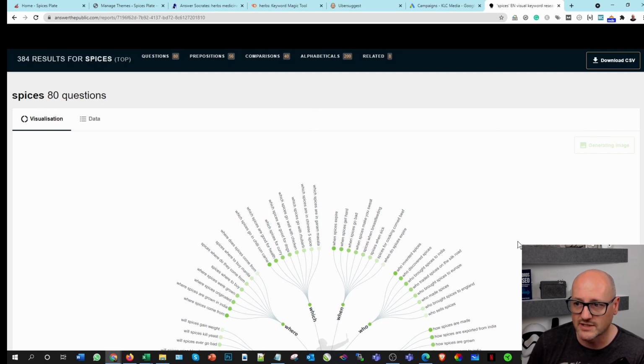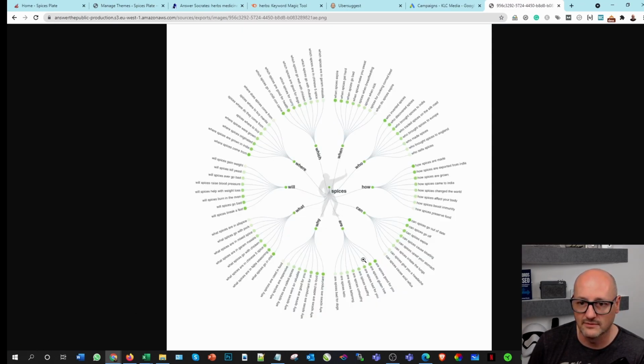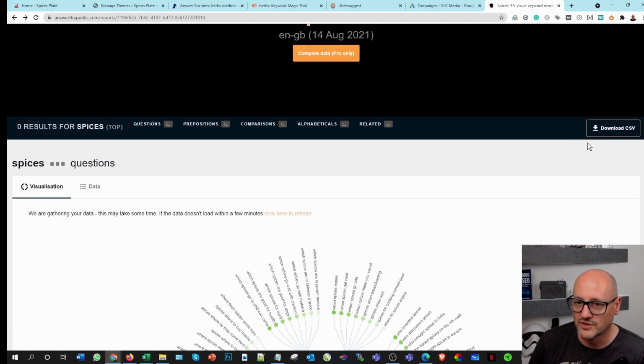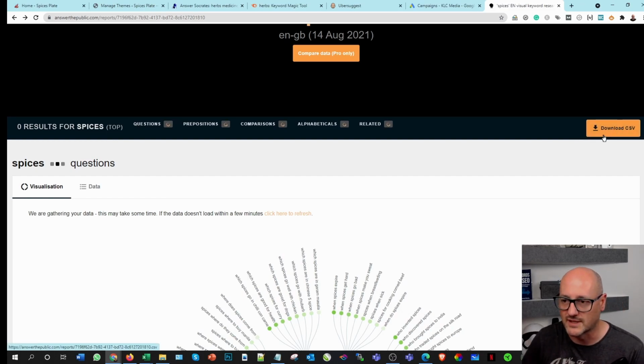It will convert it, generate that image, and in a minute the button will come there. You can just simply download that and it will come down like that. So if you wanted to print those out, you could. I don't tend to use that, to be honest. I'm more interested in just the titles and move on to the next stage.